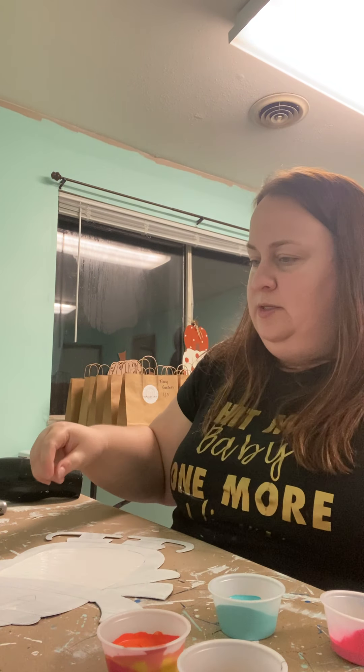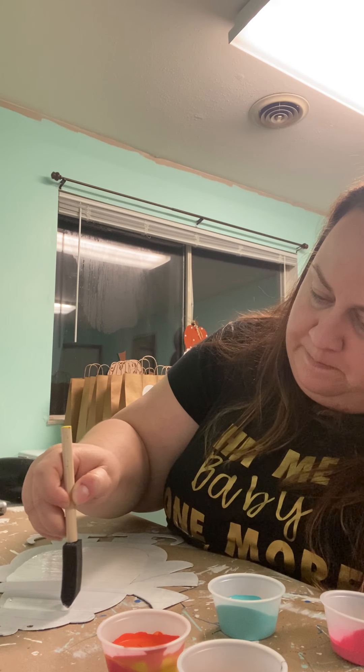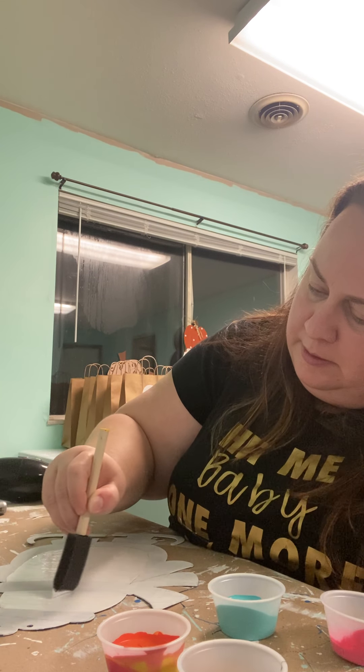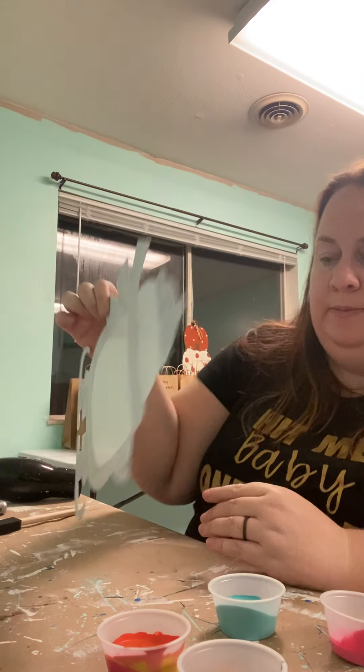If you don't like the beak, want a smaller beak, a bigger beak, or no beak at all, you can do your own rhinoplasty — that's totally fine. Pip the penguin does get a white face, but he also has a gray, almost-black area up top, so I'm just going to go all the way across. Easy peasy lemon squeezy!